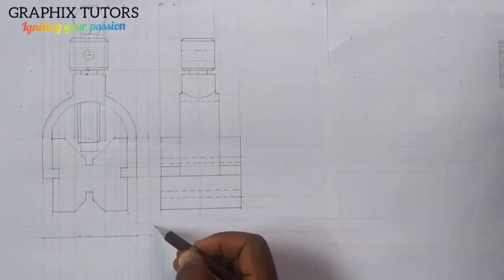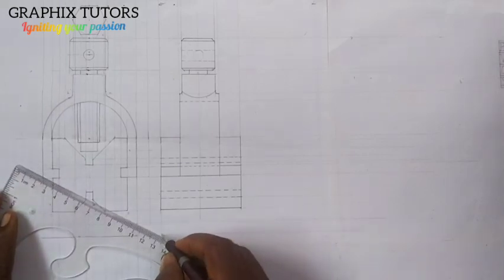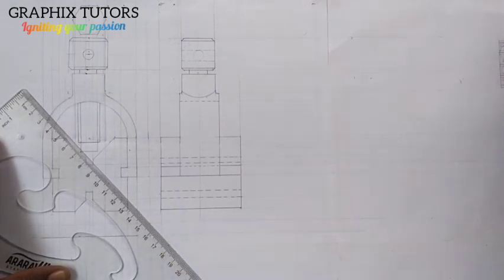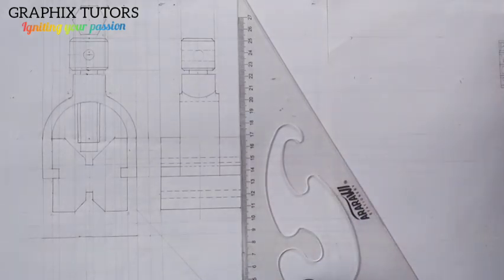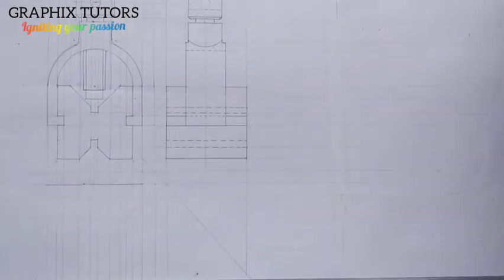Now the next thing I'll do is the thickness. How would I get the thickness? I need to draw 45 degrees of this, right? So I'm going to project this point this way. Project it this way at an angle of 45 degrees in this direction, right? So I'll start bringing all those lines down from here. So the thickness is just this line that I'm going to project. This line, I mean, so this line that I project here, I'm going to project it to this side here. So this is the thickness.